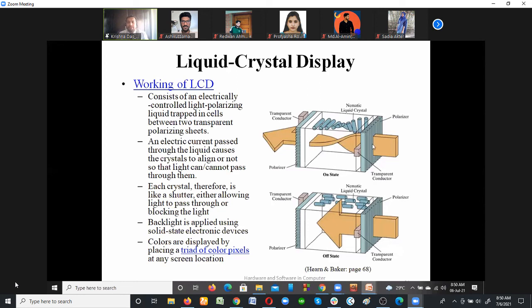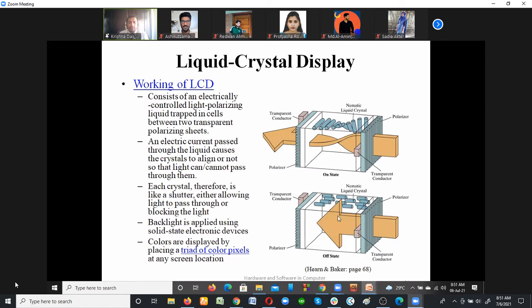When the light enters through that polarizer sheet, the waves are aligned according to that shape as well, and as the liquid crystal is aligned according to the polarizer, the light also twists and passes through. If they are not in the nematic form, then the light is stuck and cannot go. So that on and off state, where the light either can pass or not, makes the light go through.